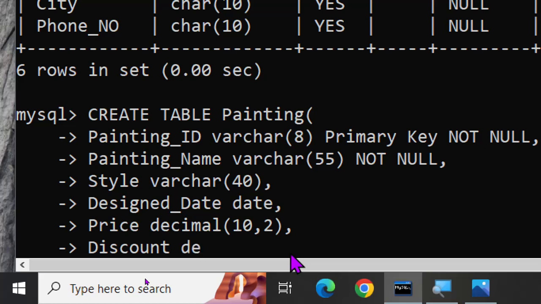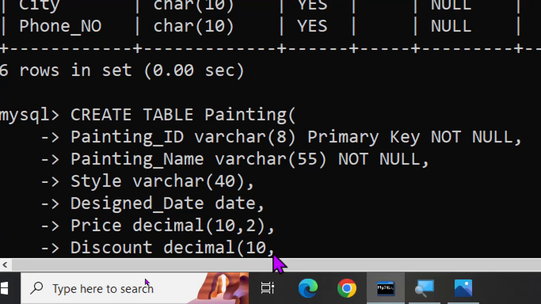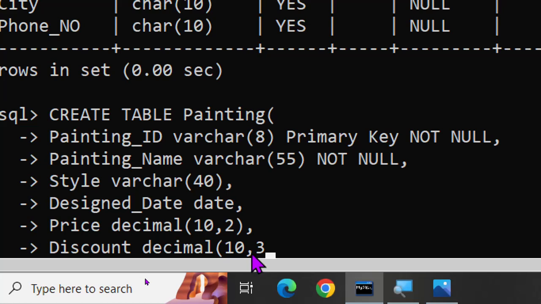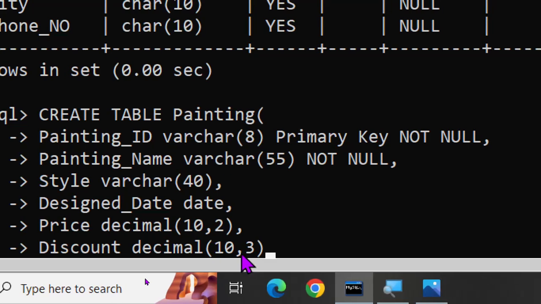Discount, it can be decimal into brackets. Let it be 10 also, stroke, but it should be 3 decimal places. So that was our last attribute.